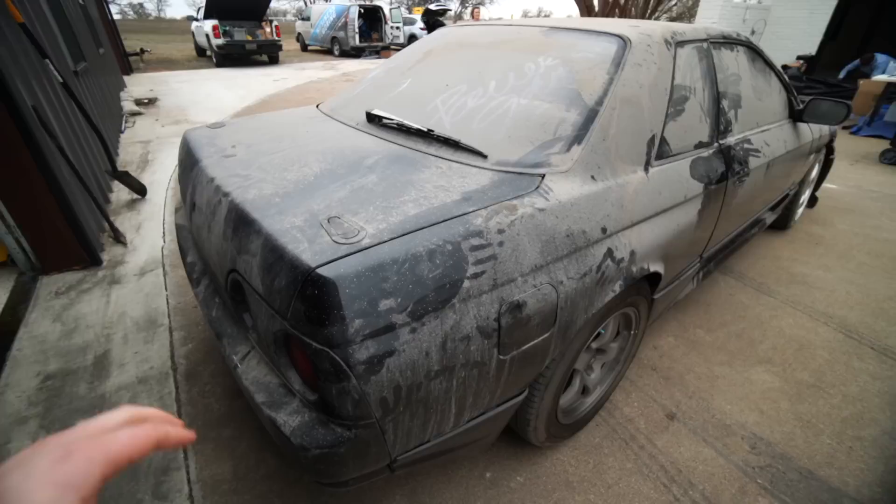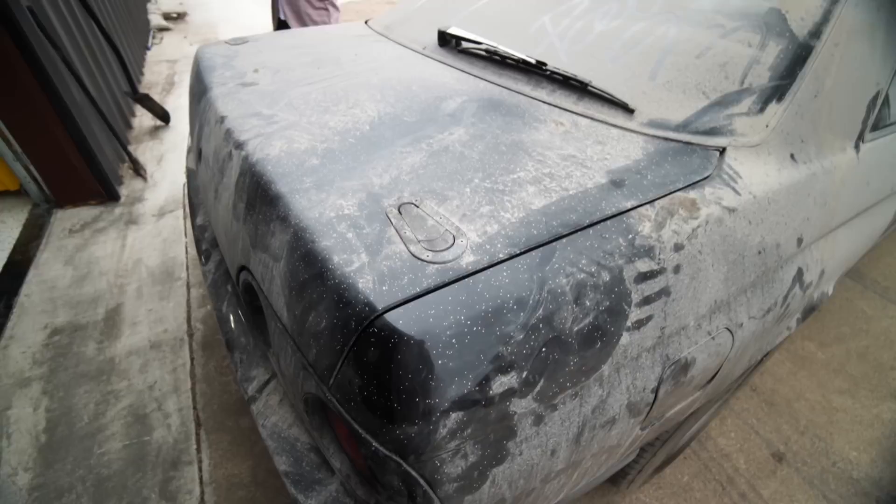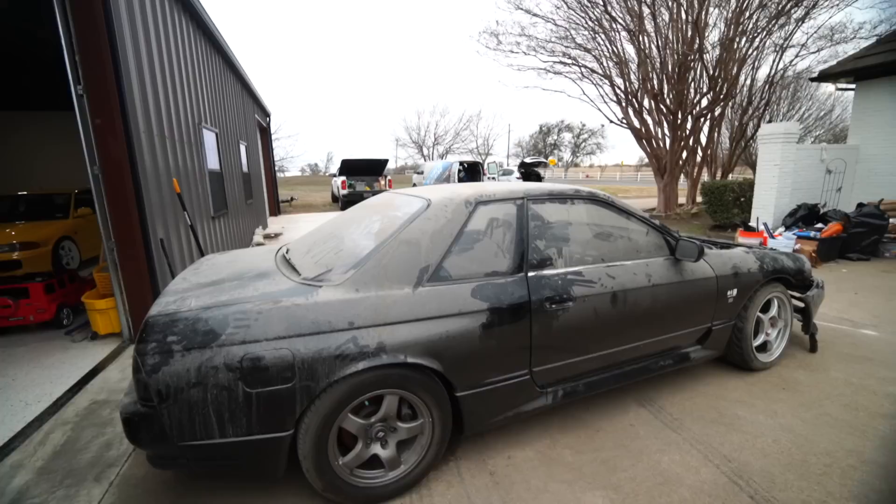Whoa, what is all this? Hopefully that's not paint. Yeah, it's paint or drywall work. Uh-oh. That's going to be fun. I'm going to wash the car with just water first — I've got to spray it off. Soap will take all of this, but I really just need to get as much dust off as possible.